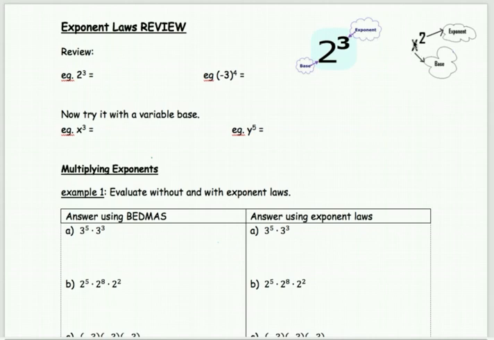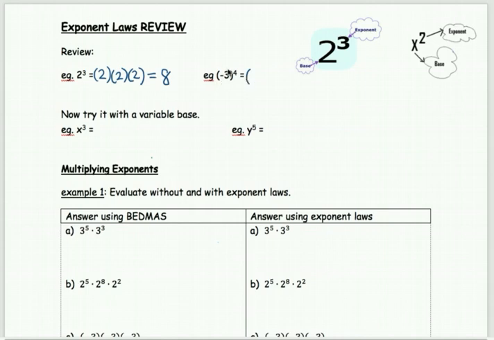So even if it's a letter, the x here is the base, and the number here is the exponent. Okay, so whenever you have 2 to the 3 like that, you're writing the base that many times, however many times the exponent says. So the 2 has to be written over and over again, but you write it 3 times like that. So 2 to the 3 is not 6, it's 2 times 2 times 2, which makes it 8. Okay, so just keep that in mind as you go through.